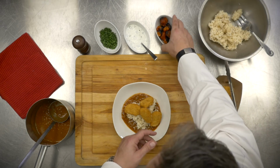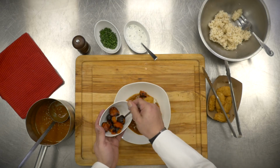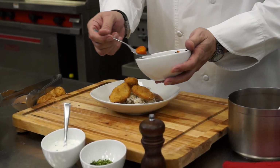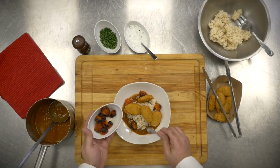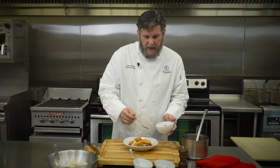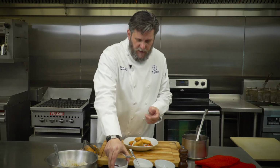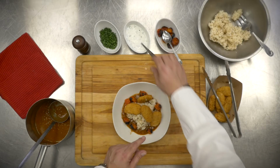I've got some cherry tomatoes that we roasted in the oven and just charred, so I have these wonderful charred cherry tomatoes here that we're gonna spread around. And just put a couple all the way around. So they're still gonna be sweet. That charred tomato flavor is gonna match up with that sauce flavor as well. So that's gonna be the perfect little combination that we have. So we've got our nice little build going.